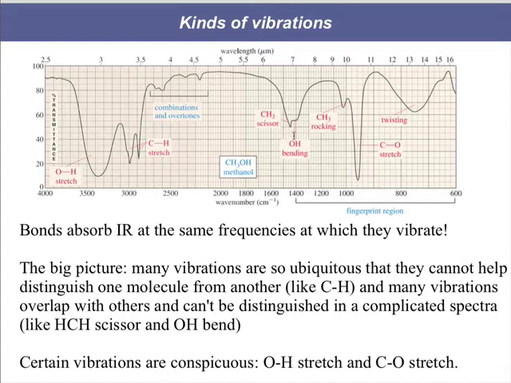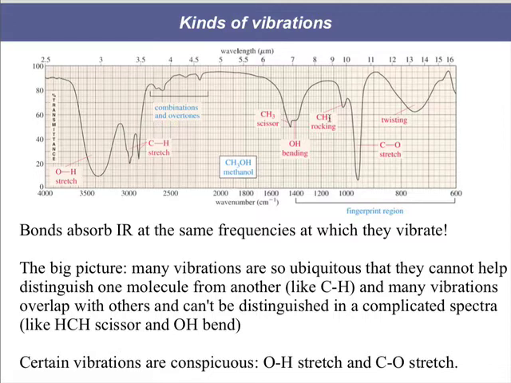But it is like a fingerprint in that every unique molecule will have a unique fingerprint region. So the fingerprint region is useful if you're comparing your spectrum against, let's say, a standard or a known spectrum. You can look at your fingerprint region and say, our fingerprint region is actually the same as the fingerprint region for molecule X. Therefore, we think our molecule is molecule X. So the fingerprint region is useful for comparing one spectrum to the other, but it's not useful for giving us any specific information about what our molecule might have on it.